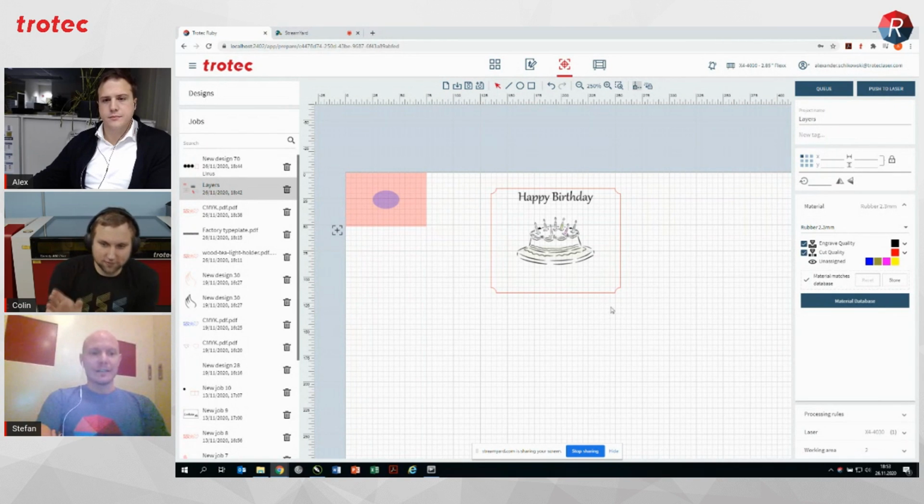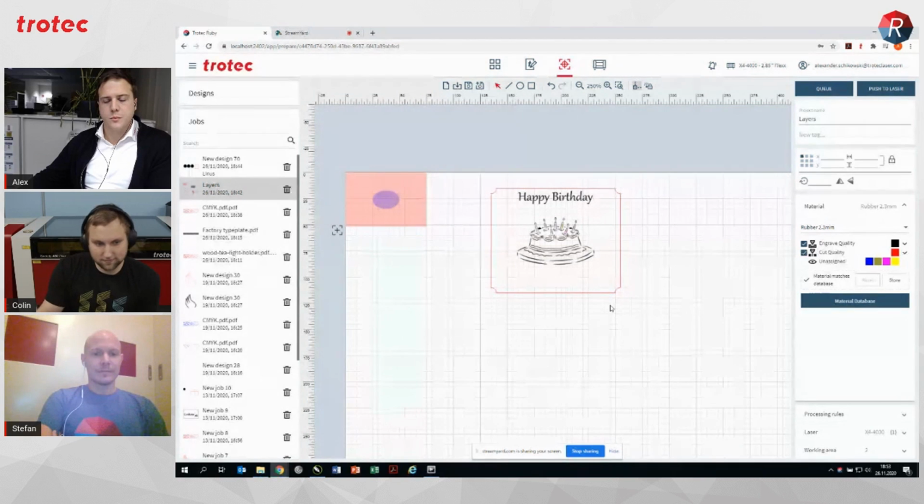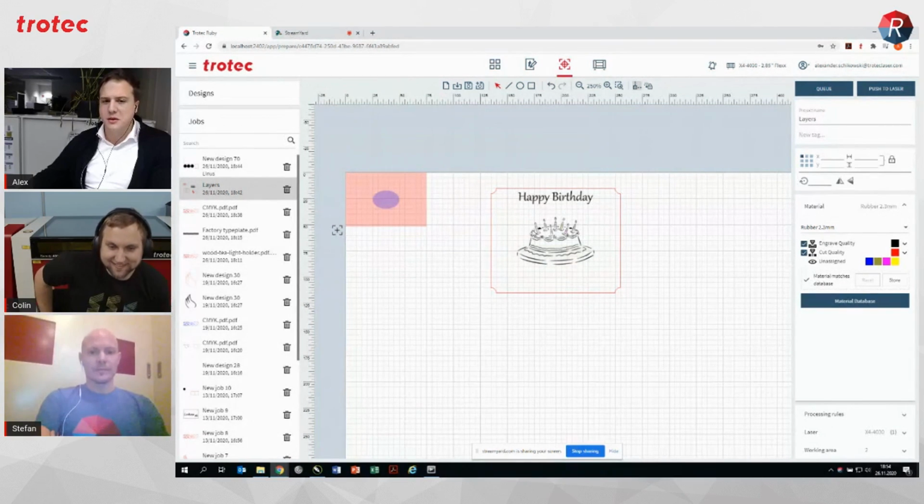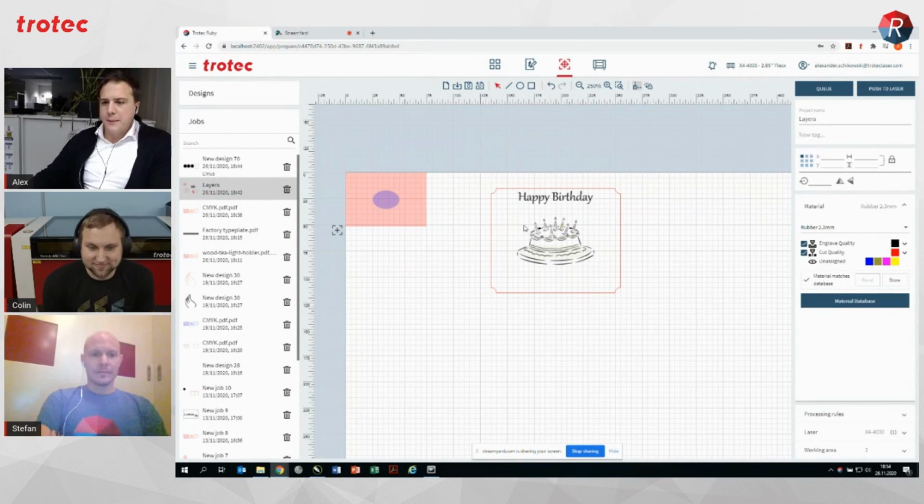Okay. Now, this might be an advanced question, but can users create their own settings for that? Yeah. Yep. We can show you in the material database. Very cool. I will just show you some more hints on here, and then we jump to the material database. And it's also, as we have seen before, you can easily switch or assign the different layers to a particular effect, for instance.